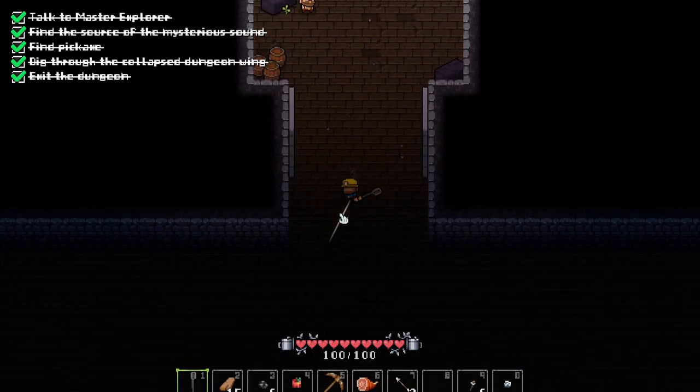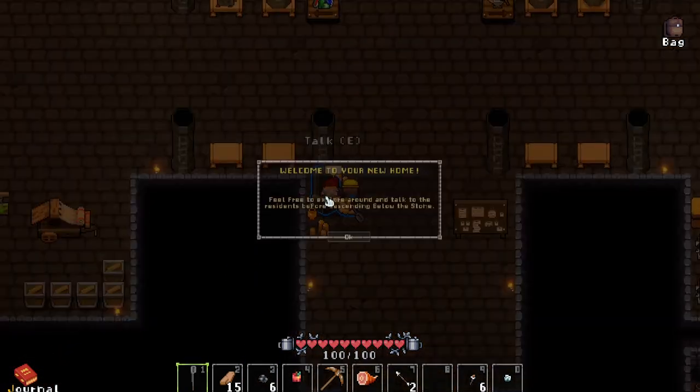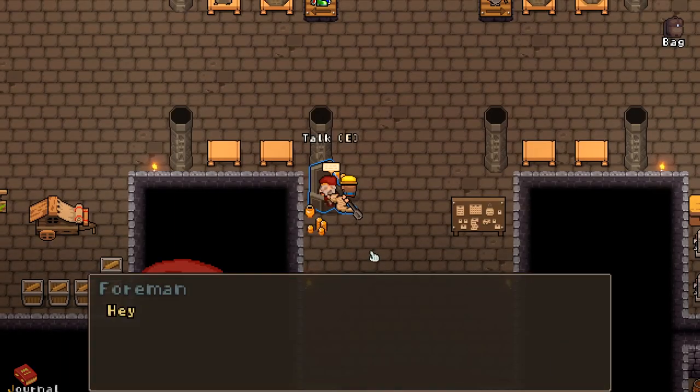Alright, well, I guess we'll head on out. Easy intro to the game again. Alright, cool. So yeah, this is the king. Feel free to explore around, talk to the residents, and descend below the stone.